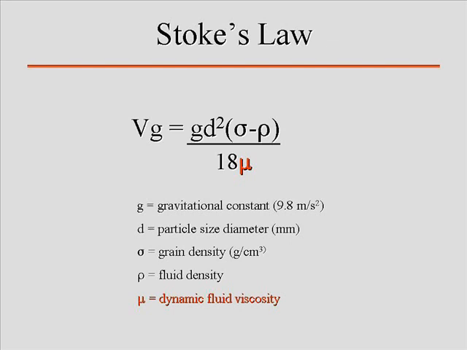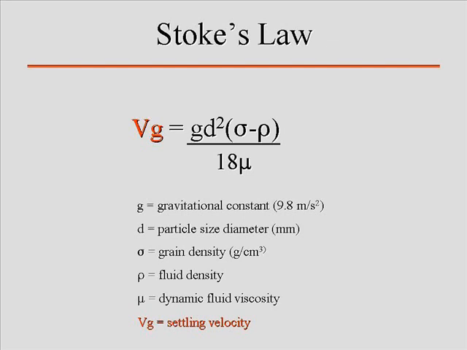That's Stokes' law. That's what we need to understand if we're going to do grain size analysis. Oh, and the last thing, of course, is the important thing. What does it tell you? It tells you the settling velocity. Vg, V for velocity, G for gravitationally induced. That's what the settling velocity is.